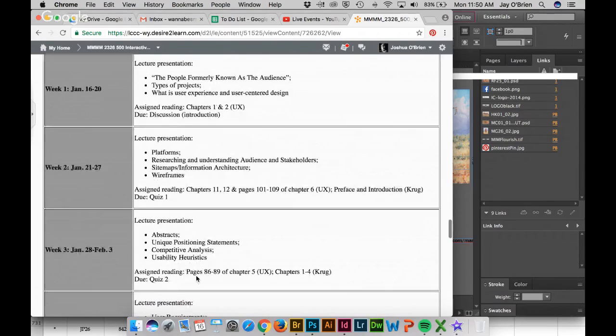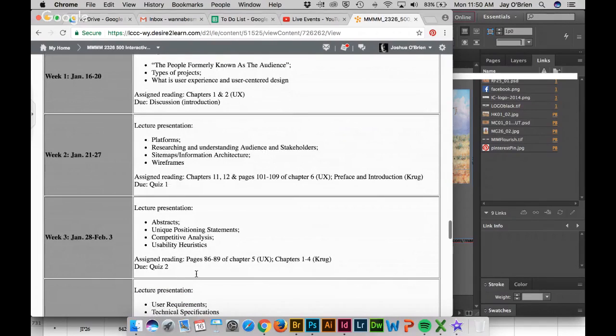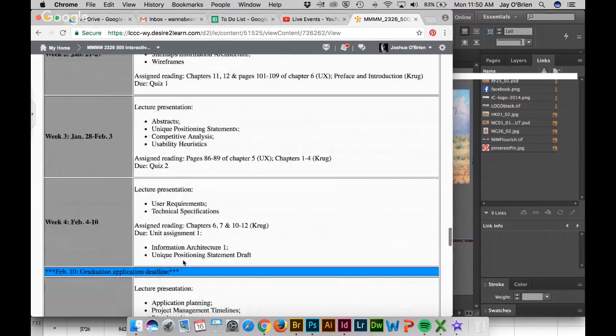We have a couple of quizzes, but it's reading, quiz, and then the first unit assignment isn't even due until the first week. And this is really basic stuff. You're just doing a unique positioning statement, which we discussed in the content, and your first information architecture.